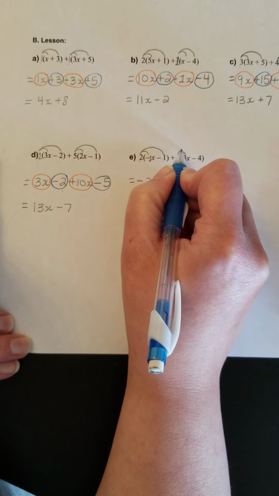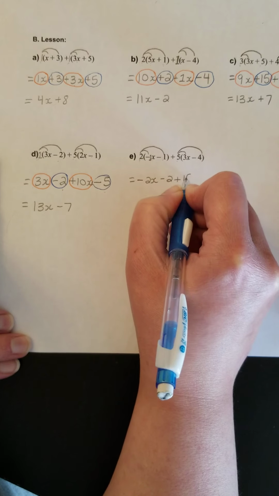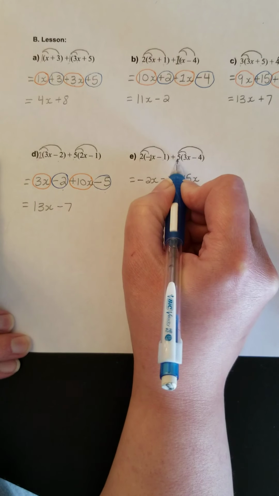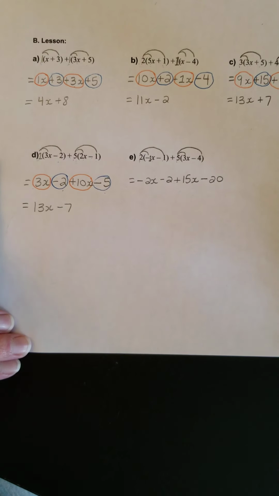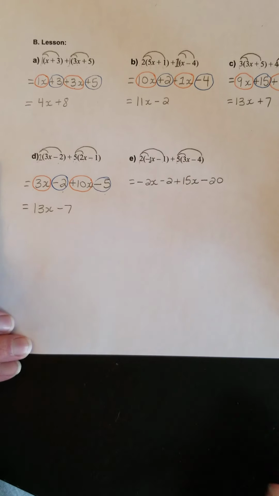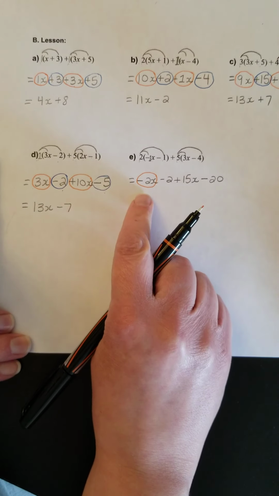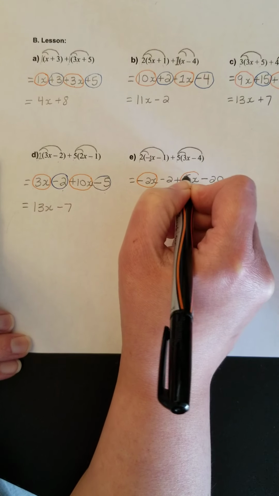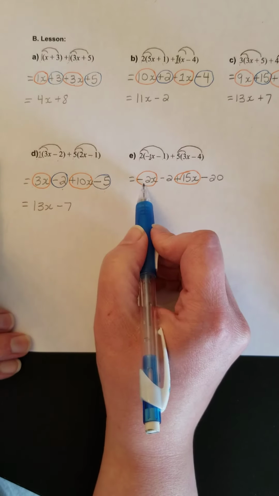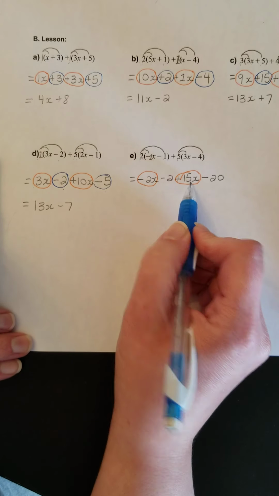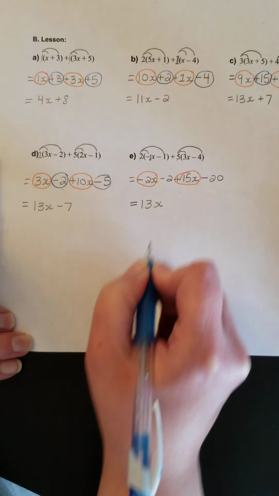Now distributing the 5 into this bracket. 5 times 3x, 5 and 3 are both positive, so it's positive 15x. And positive 5, negative 4 is negative 20. Now again, we're going to look at the variable terms. And now I've got a negative for my first variable term, but that's okay. Oops, sorry, scoop that positive sign in with the 15. So for my x's, I have negative 2x's here and plus 15. So negative 2 plus 15 is 13x.